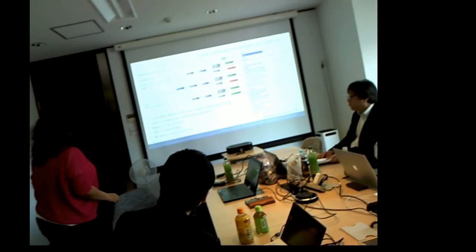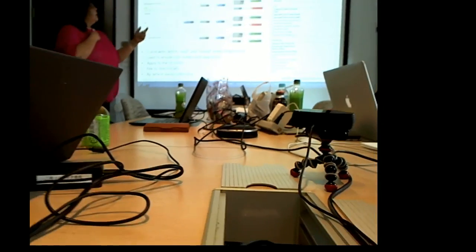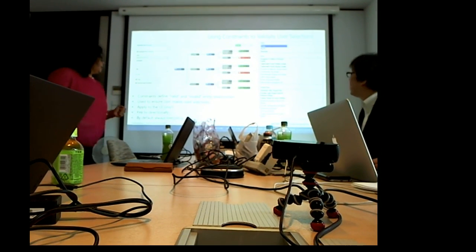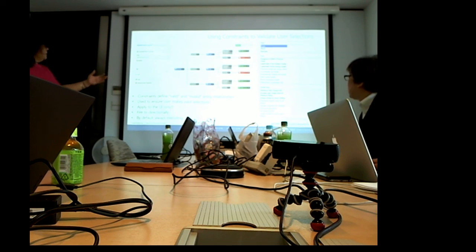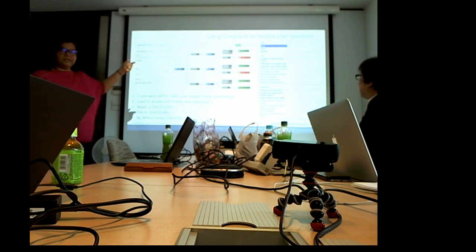I want to give you the example here. We use in our exercises style, seat, handlebars. This is an example of a constraint rule. We read it, it says it has 3 branches. If bike type is a road bike, and if seat is a hybrid seat or shock absorbent seat or ergonomic seat, then it is a valid combination. So road bike plus hybrid or shock absorber or ergonomic equals valid selection.